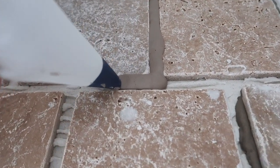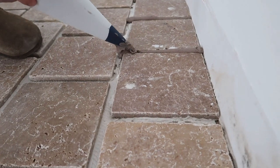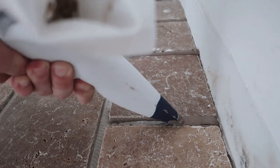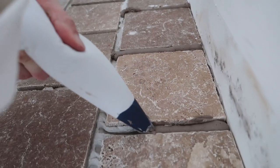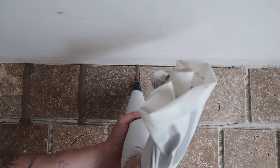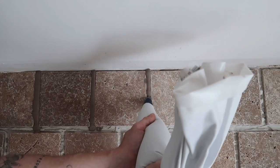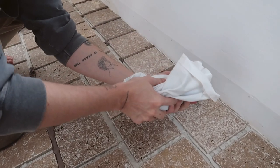Now this consistency here is perfect. As you can see, I'm piping it out of the bag. I'm overflowing the joints just a little bit. And by overflowing, I mean that I'm squeezing the bag extra hard so that some of the grout actually pops above the tiles. And do not worry if this seems a little bit messy. What's actually gonna happen is it's going to be hardening down, and then we're gonna knock the hardened grout off the top. So it's gonna be a lot easier to knock that off if you do have extra.